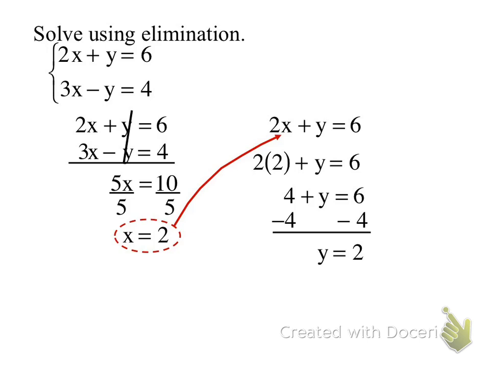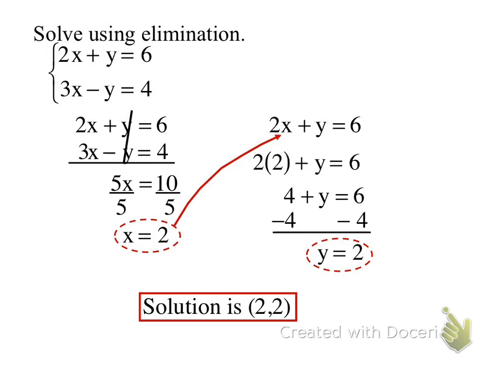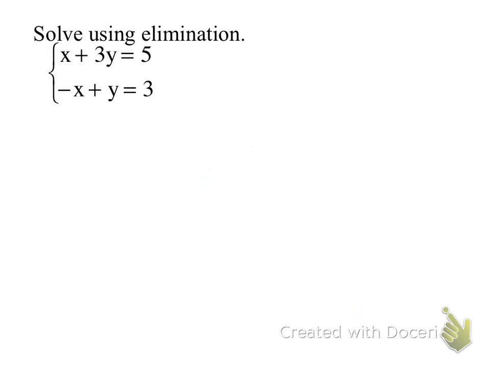Now in this case, would I show an ordered pair? Would I show my solution as an ordered pair? Yes, because I'm given just x and y variables. There's no story to it. Questions? 2, 2. Okay. So, let's try the next one. I want you guys to try it on your own. Pause the recording and find the solution to this system by using elimination.